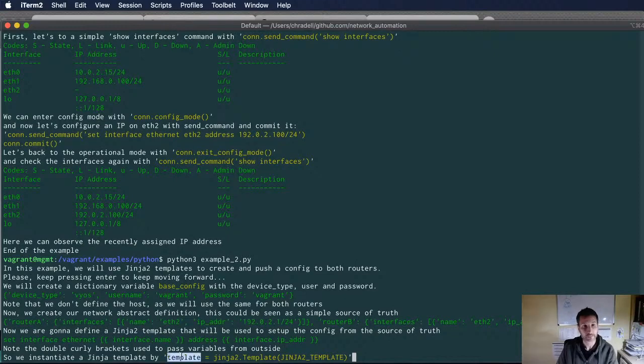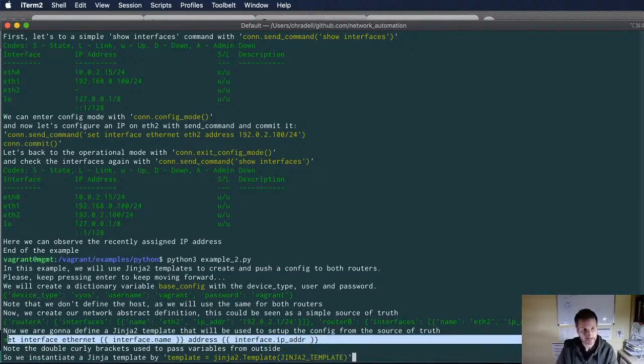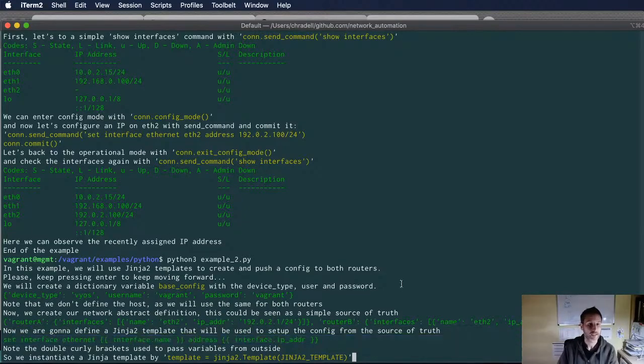As I mentioned, the template is as easy as that. Let's run the Jinja2 template, having this Jinja2 template that is a constant, that is this description. Imagine that this could be a configuration of 10,000 lines with different conditionals and loops. A lot of different complexity could be done here, but this is just a one-liner.